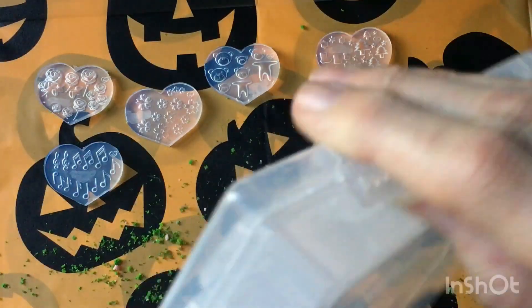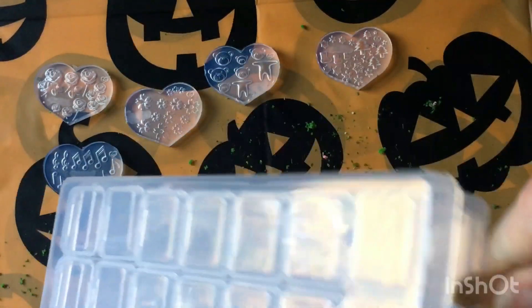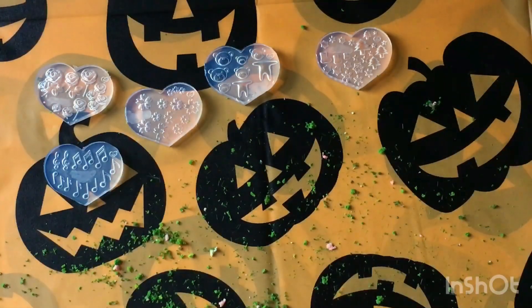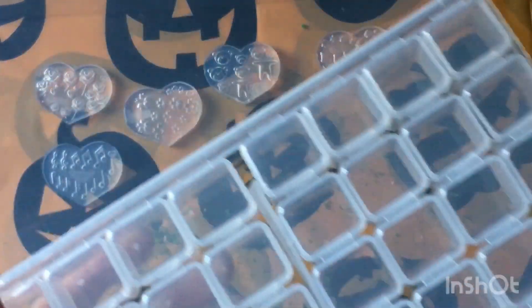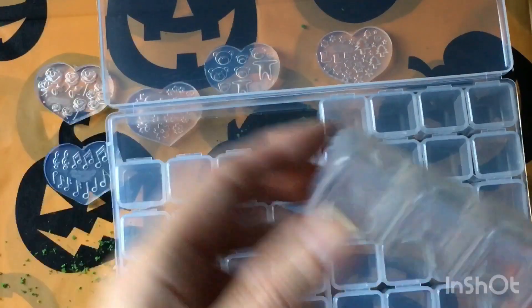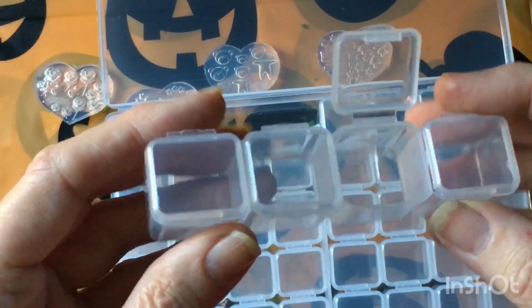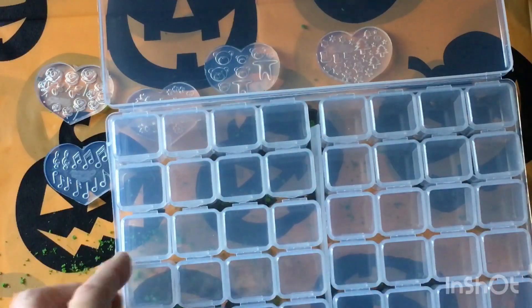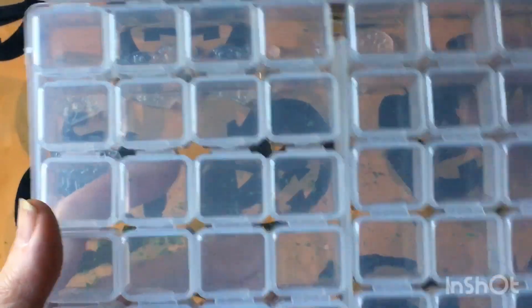Oh my god, can I open it? I can't even open it. Here we go - the struggle was real. I really did think these were bigger, but that's okay, I don't need much. There are 14 compartments in here and you get a lot. Later on I'm going to do a reorder organization of my nail art charms, so stick around for that. This is awfully fun.